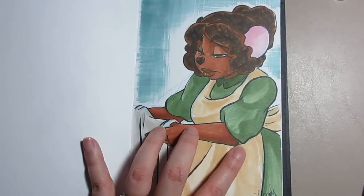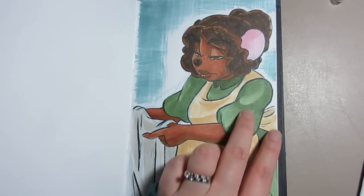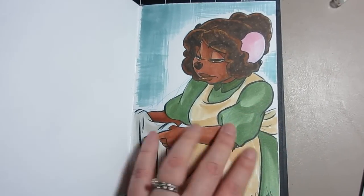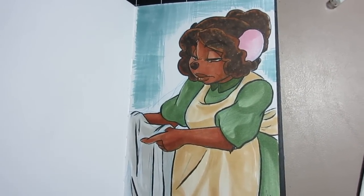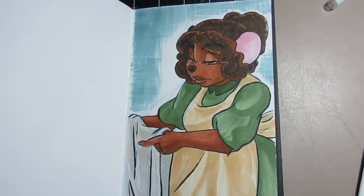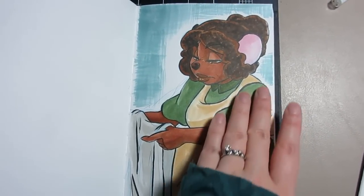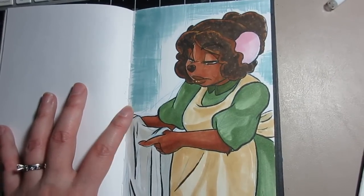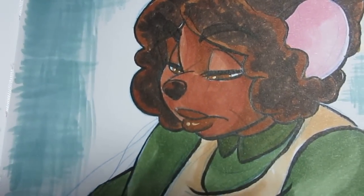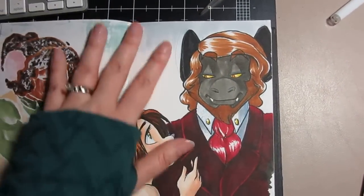The green was a bit of a challenge because I was worried I wouldn't have enough contrast between the shading and the light colors, the base colors. But what ended up happening is I figured out the pressure behind it, and I was able to give a general brushing of the ink and then go in with the marker to allow it to saturate a little bit more to add in those shades. So it turned out really, really nice. And just, oh, look at her. Look at her. Isn't she adorable? Mama Charlotte. Mama Finnegan.